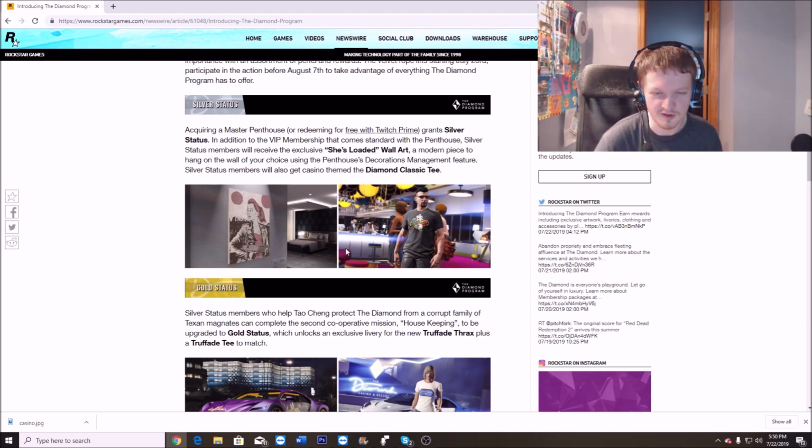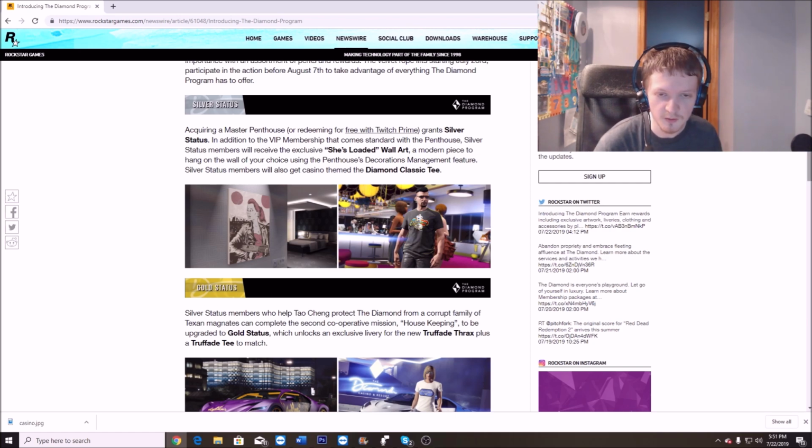I don't really care about the t-shirt personally, but I'm a little bit interested in the customization, because look at this, what it says here: penthouse's decorations management feature. I really hope that we can customize this penthouse, like we can move furniture around, choose the placement, change the colors on the walls, the floor, things like that. I hope it's really detailed, so when you make a penthouse, it can be yours, it can be unique, and it can be different than other people's penthouses. Because if everybody's going to own the same exact penthouse, the same exact interior, it's going to be kind of boring, and there's not going to really be a point in going to other people's penthouses. Because if you can customize it, then you can visit other people's penthouses. You can see, oh, how did this person make their penthouse?